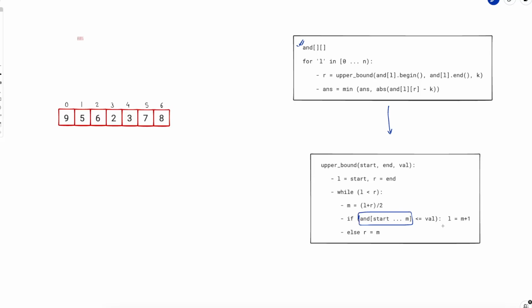If it is, we will search in the right half, otherwise we will search in the left half, right? Now notice for this start or for this L, we only need log n number of values because there will be log n number of distinct mids, right? So can you compute these log n values efficiently?